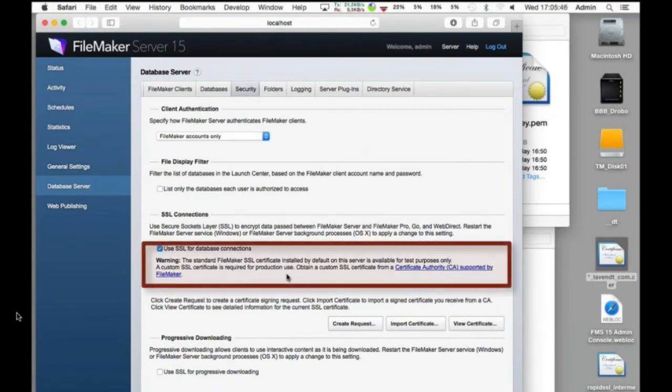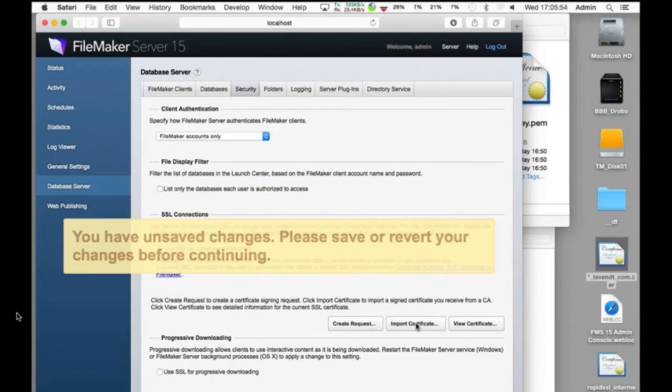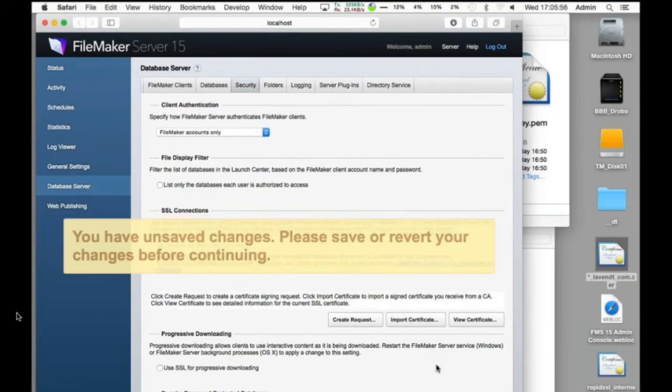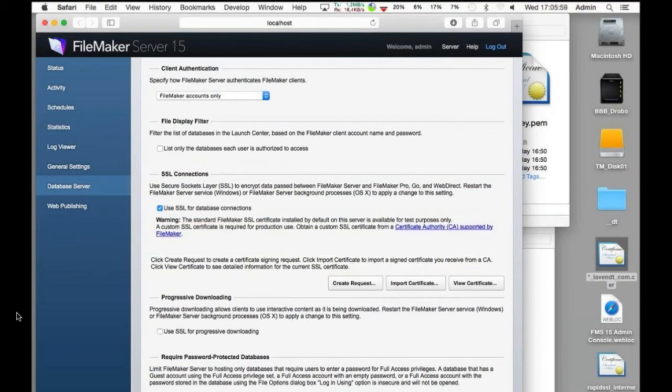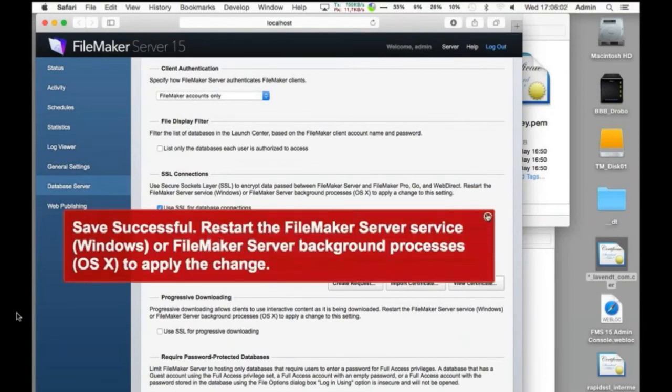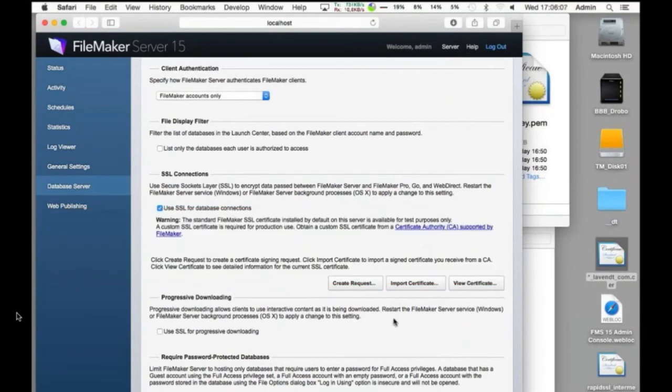And now we got the warning saying that if you enable the SSL, then you need to make sure that you install a custom certificate. So right now I need to save the change that the SSL is enabled, and then we get a warning saying that we should restart the FileMaker server. But we don't want to do that before we have imported the certificate.